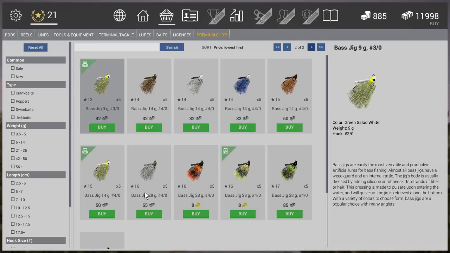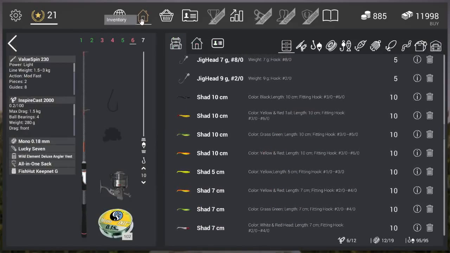I'm going to show you guys now the equipment. If you go to Oregon, you need to switch the equipment that we had until now. And what is that equipment? I will show you guys again. For the guys that didn't see the first movie from level 1 to 9, that's the Value Spin 230, the Inspire Cast 2000, the mono 0.18 millimeter. That's the setup that we used. But once you go to Oregon, the brown trouts, they go from 2 kilograms to 3.8, 4 kilograms for a trophy.